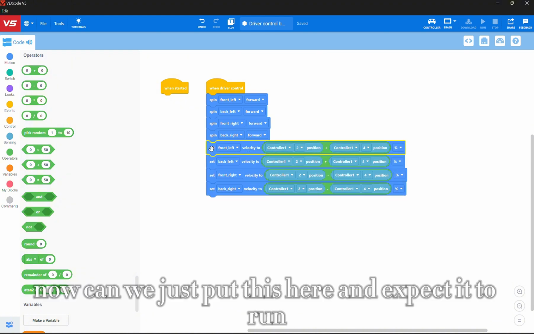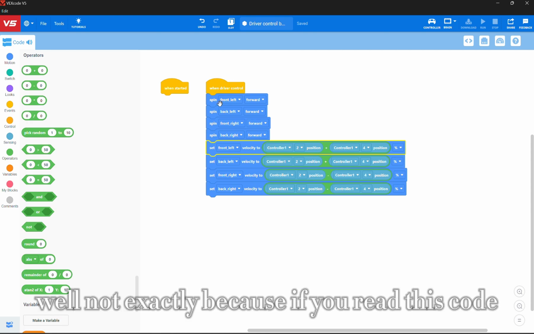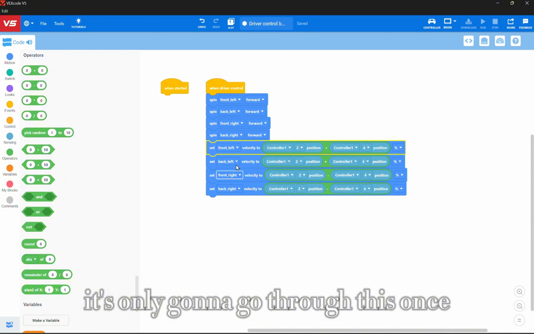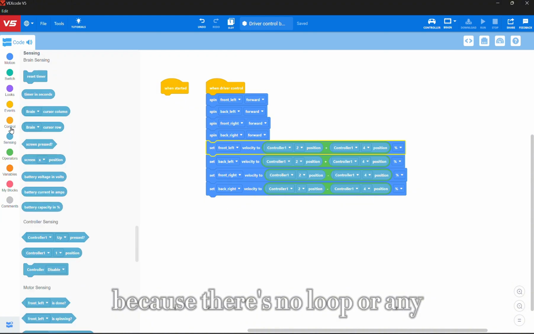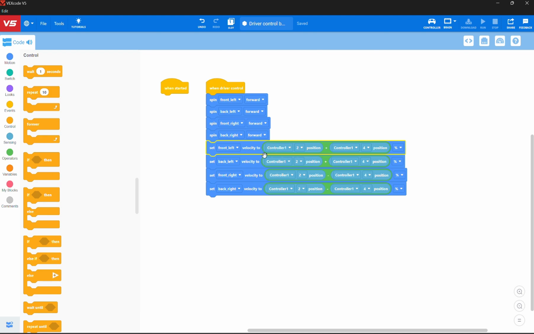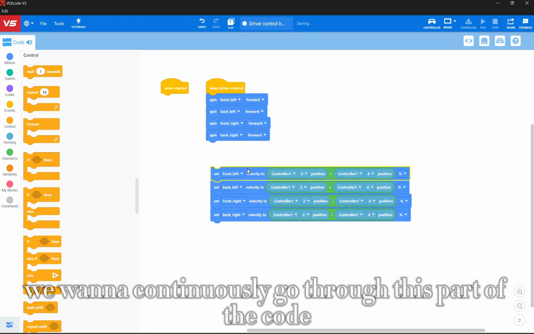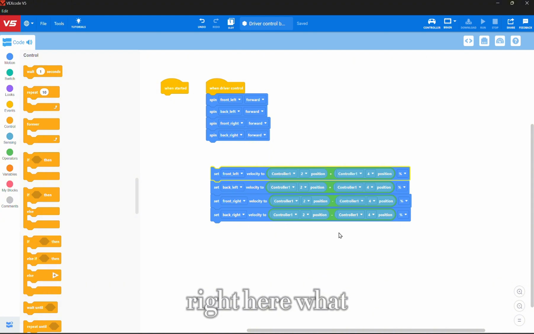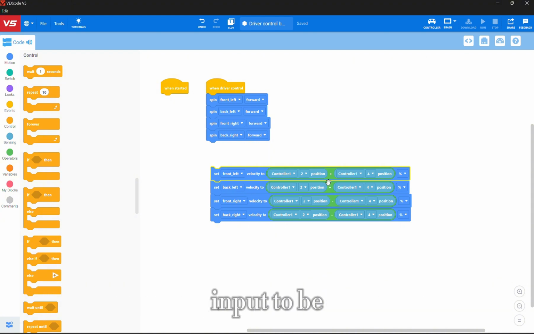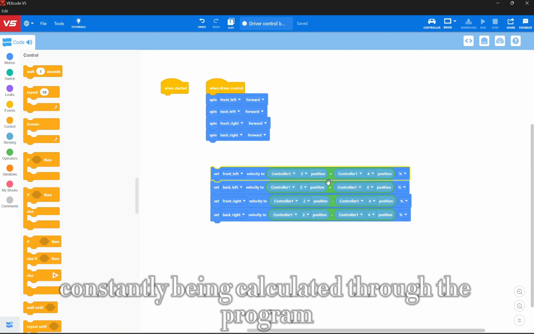Now, can we just put this here and expect it to run? Well, not exactly, because if you read this code, it's only going to go through this once because there's no loop or any statements that repeat the code here. But we want it to continuously go through this part of the code right here. Why? Because we want the controller's input to be constantly calculated through the program.